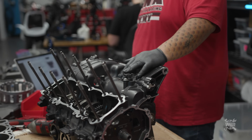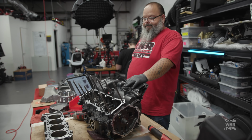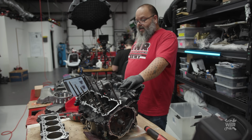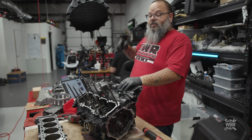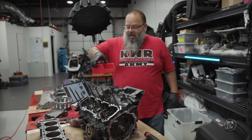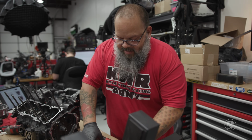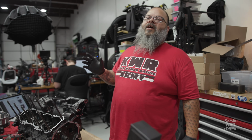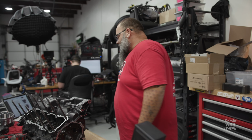Okay, so the cases are now together. Now we get to move on to installing some other good stuff like pistons and cylinders. So I'm going to move over to that side and sit down. I'm going to assemble the pistons and rings right here, and then we will move on to mounting them onto the connecting rods. And then we get to put the cylinder gasket down and slide the cylinders over all 4 pistons at the same time. Sounds fun, doesn't it? Not really, but okay, let's move on.